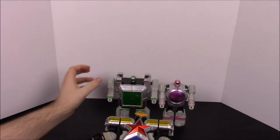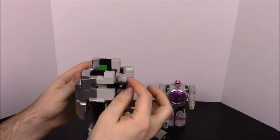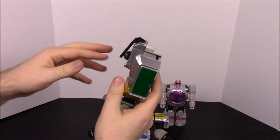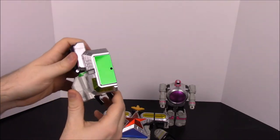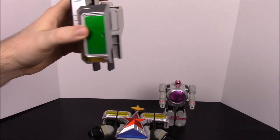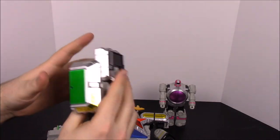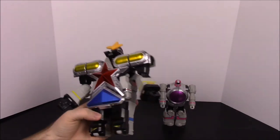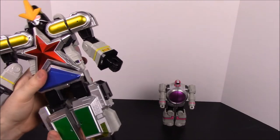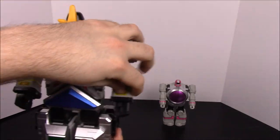Now time for the big fat green one. Again, fold the arms back, pull it apart and it'll pop off. The green helmet just folds over to the side, then you fold the feet up and they release these little round clip things. Do the same on the other side — fold that up and over, fold the foot up — and then these attach to each of the legs. There's the left and then the right — make sure it's on there.